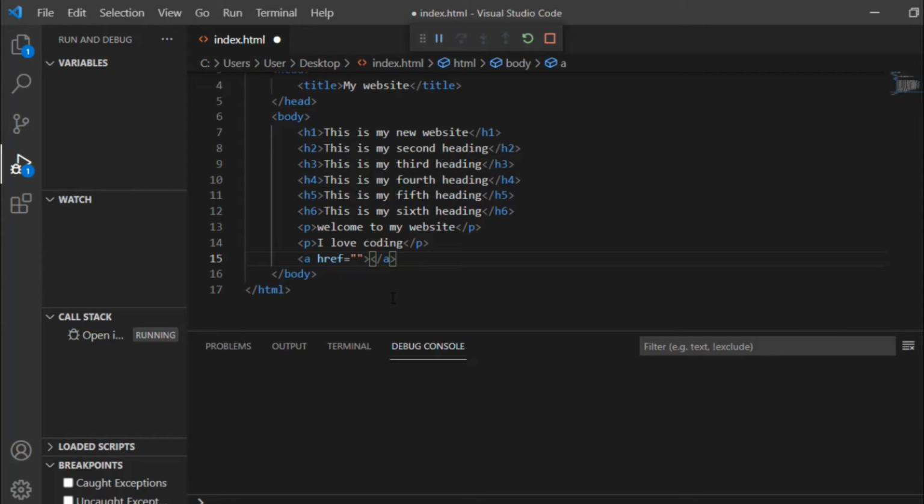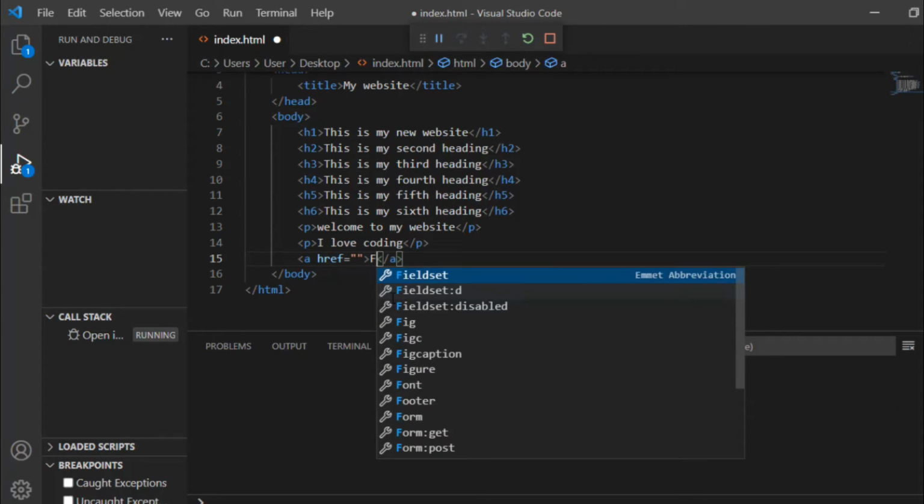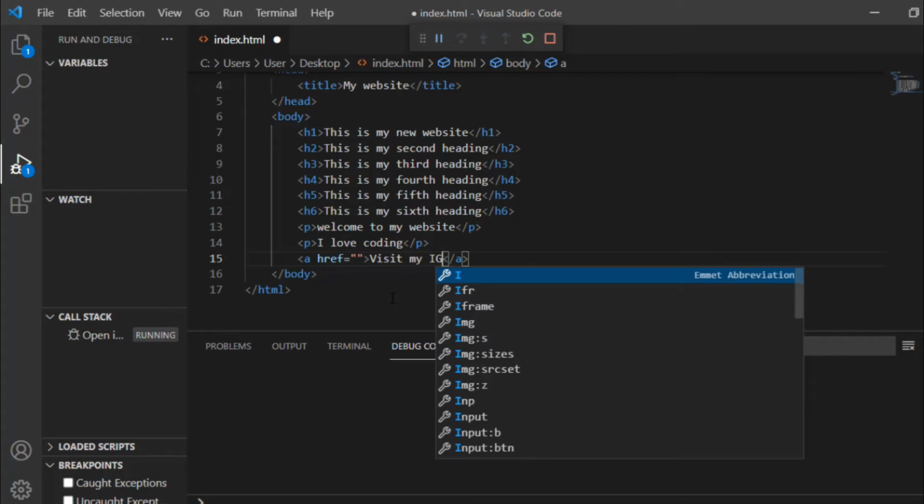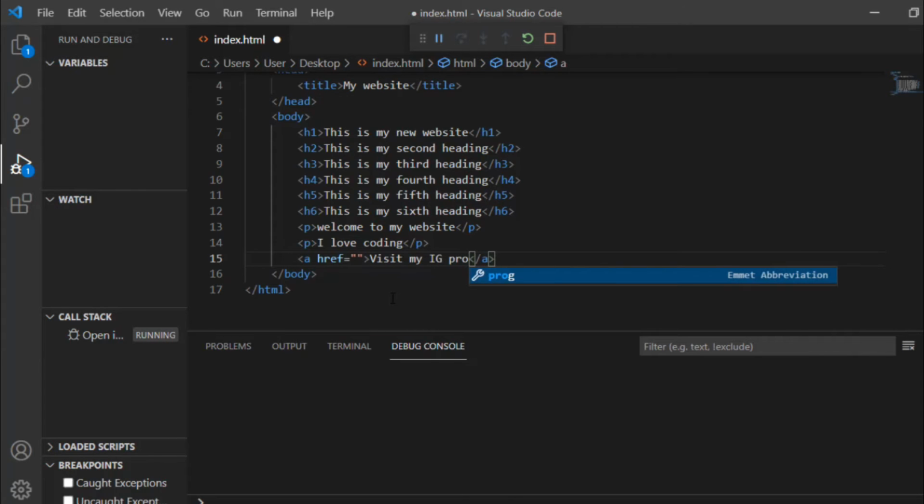So let me just show you exactly what I mean. Let's say I want to link to my Facebook profile. So I'll just write visit my Instagram profile. So not Facebook. I'll just write visit my IG profile here.